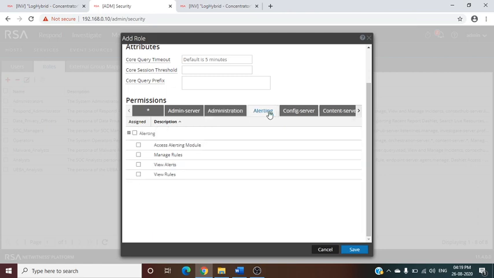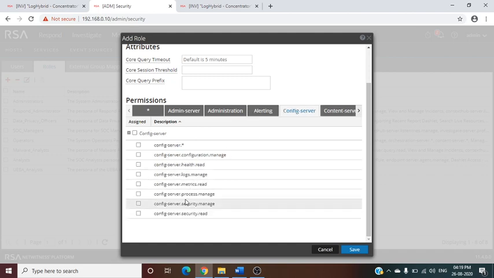In the alerting tab, what kind of role do you want to give? View rules, alert rules: if you click, the user will be able to view the rules and the alerts. Manage rules means the user can edit and change the rule. So it depends on what kind of roles you want to give.